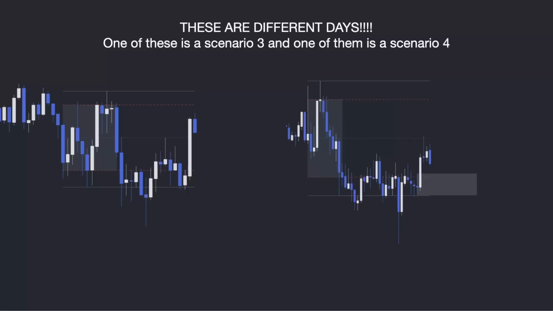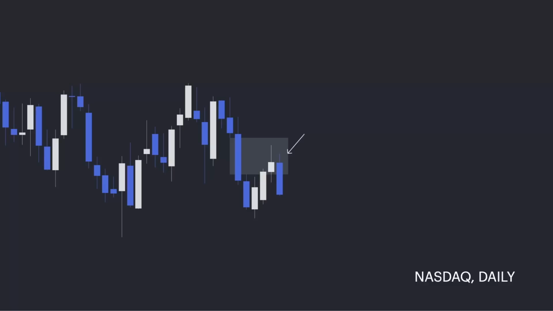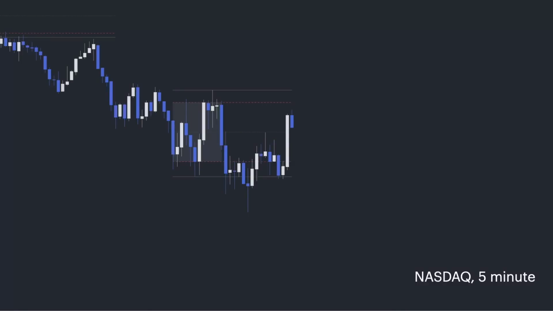You may not want to bring a whole bunch of factors or variables into your trading, and I can understand that. But I'm going to show you the daily chart at the start of the trading day before those setups appeared. One of them, the daily chart, looked like this. Here you can see price has been generally bearish, took out these lows right here with strong closes, leaving this imbalance. The prior day had this wick. Sure enough, the following day played out like this. This was that setup, which ended up being scenario 3.